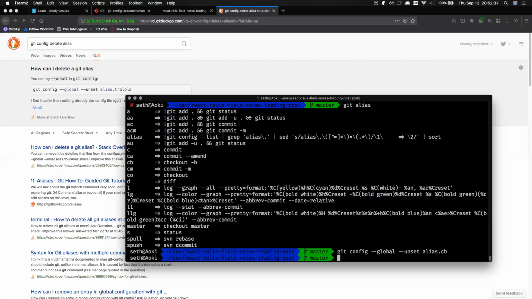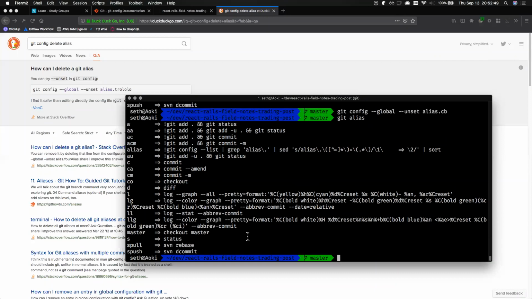Okay, I guess that's a different alias. That must be coming from somewhere else. I don't know. I've done too much stuff to this computer. So got rid of that alias. So git alias. Okay, we see the CB one disappeared.